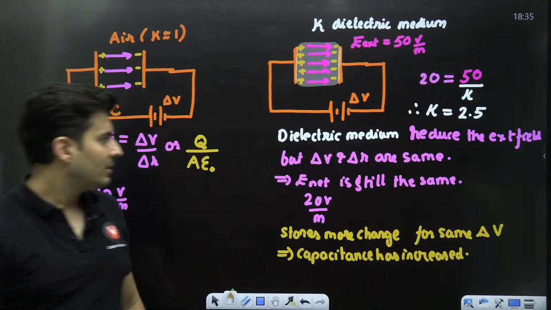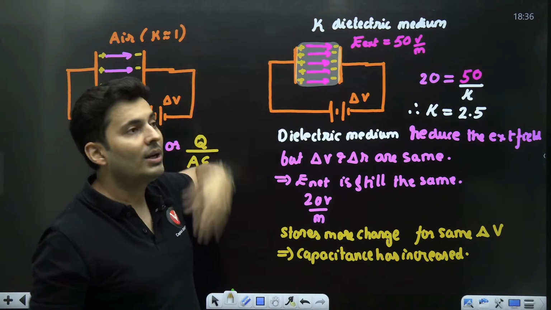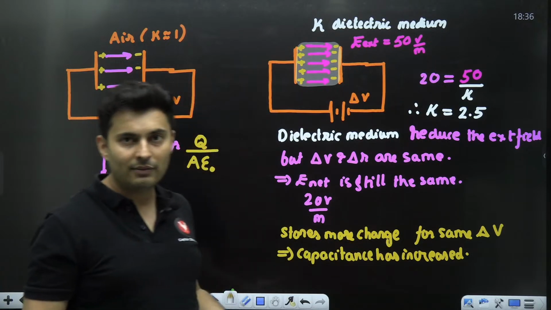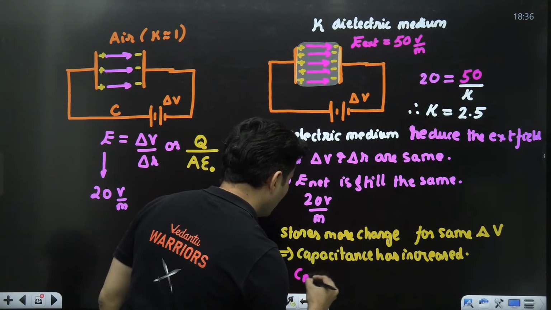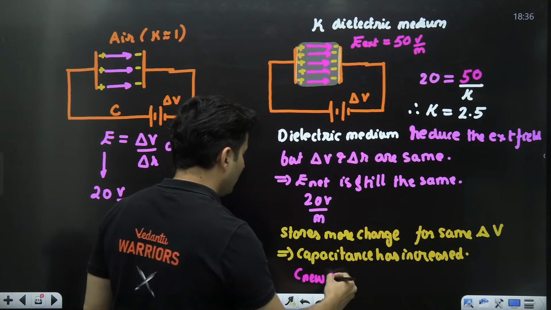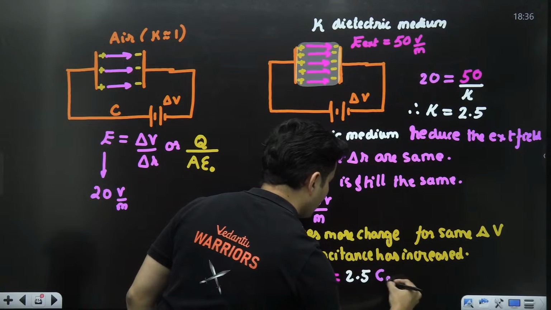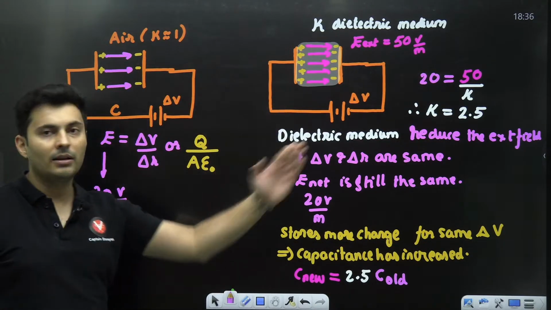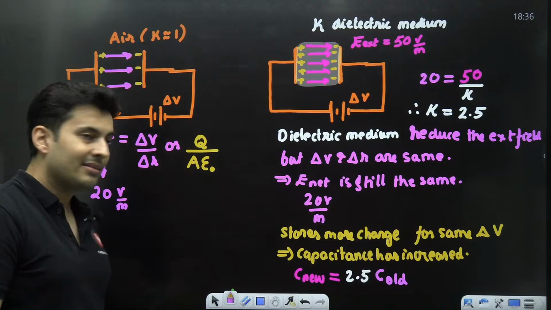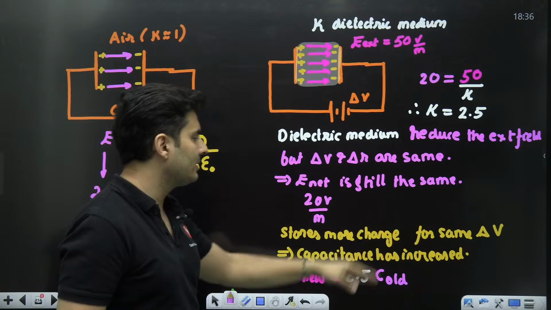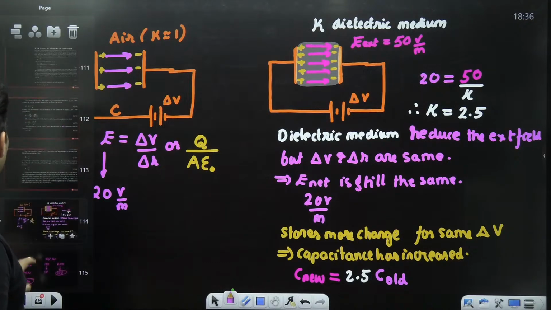So the field has reduced these many times, but to make sure everything goes as per the plan, the charge will increase 2.5 times. So if the charge increases 2.5 times, that means the capacitance also increases by 2.5 times. So you will see that the new capacitance will be, in this particular example, exactly 2.5 times the old capacitance. Cool. So that's how placing a dielectric medium increases the capacitance by the dielectric constant times. That is what they have essentially done over here.